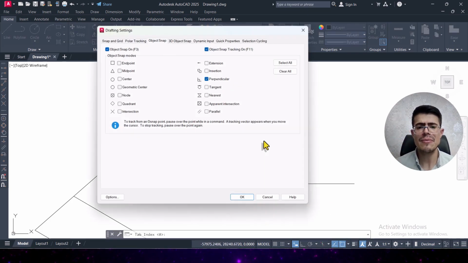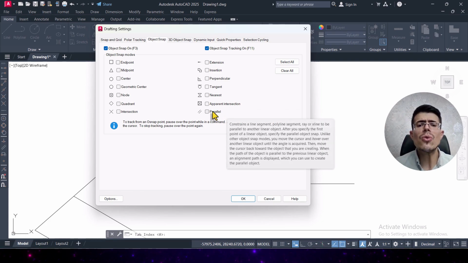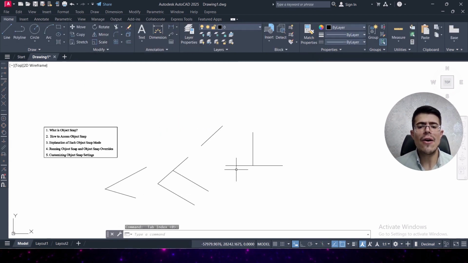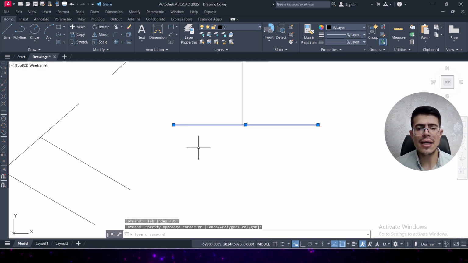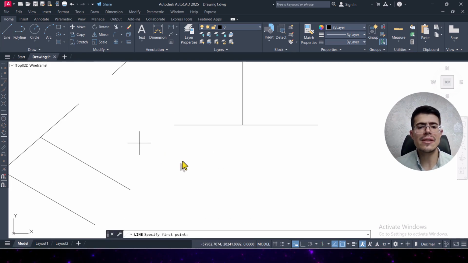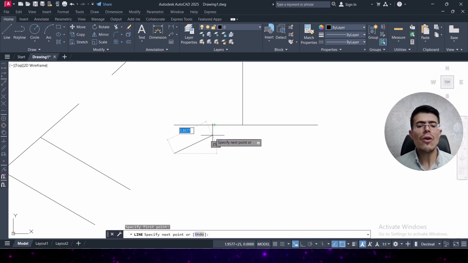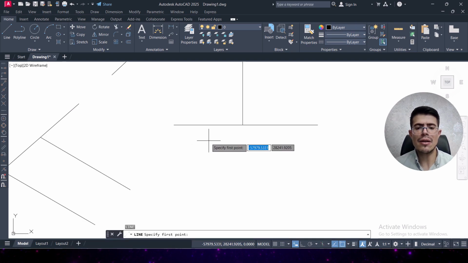And the other one is tangent. We will talk about them on circle. And about the nearest, again, I want to talk about them later. The other one that we want to talk about today is parallel. I check it now, and as you see, I want to draw a parallel line to this line. So I come to this line and I say that I want to draw a line which I want to be parallel to this. How I did this, I come out again and show you this process again.